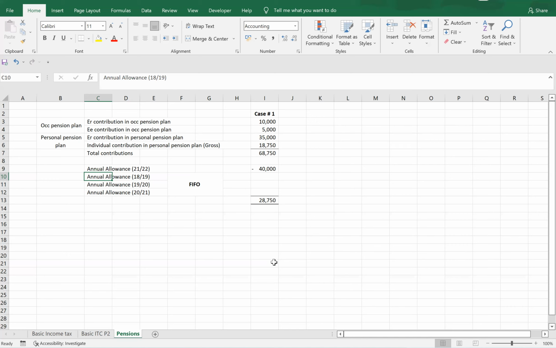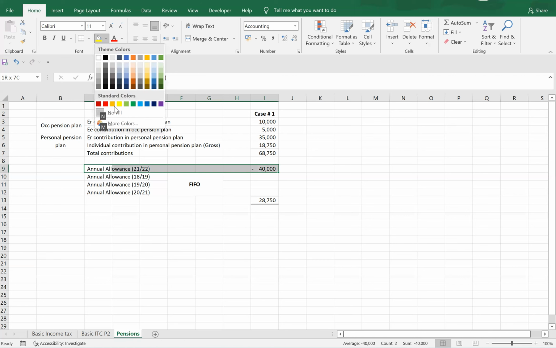After that, if there is any remaining annual allowance from the year 18-19, that is 3 years back, it will go to waste. So it's better that you utilize it right away, because for 19-20, you still have 1 more year. For 20-21, you still have 2 more years for it to expire. But for 18-19, this is the last year. It's going to expire after that. So if you have any remaining annual allowance from 18-19, utilize it right now. But like I said, the preference is always given to the current year first.